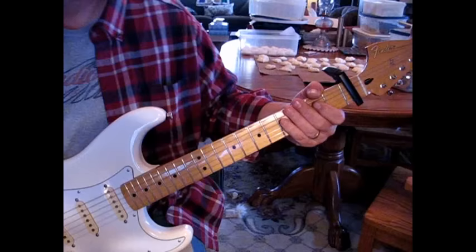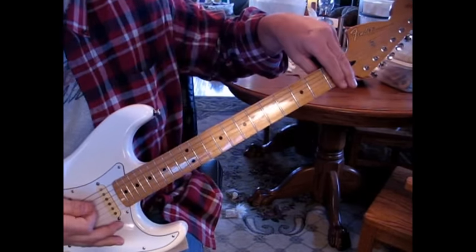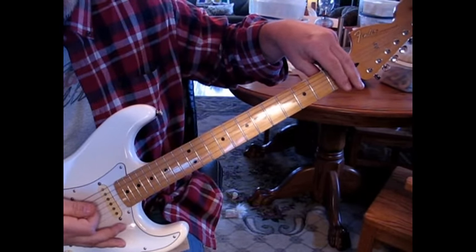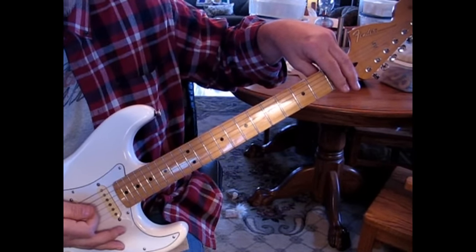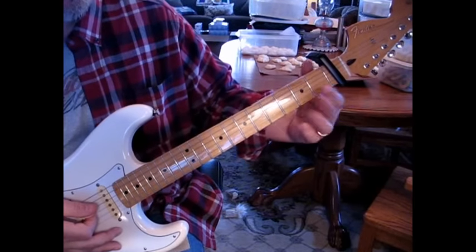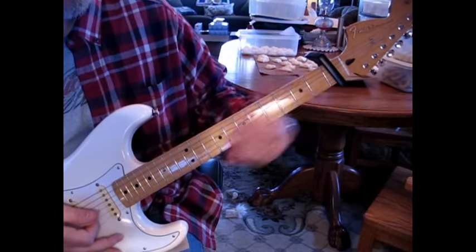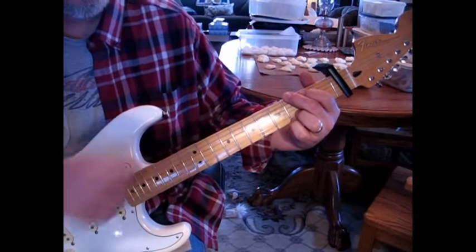That'll help you. Okay, the first chord is a basic G. We're capoed at the first fret, so we're going to speak to the first fret as 0, okay? That's necessary to play these chords, okay? So we'll pretend that's 0, so we're actually on the G sharp, but we'll call it G because, again, we'll refer to the capo as 0.